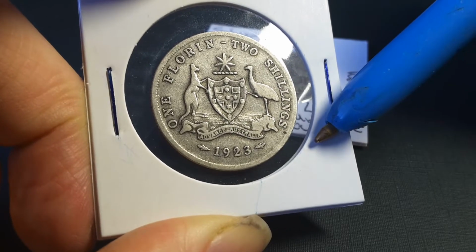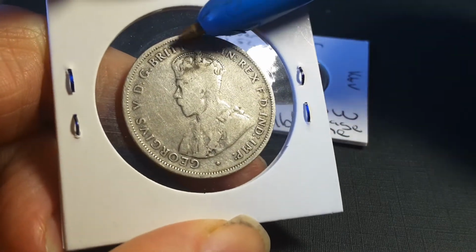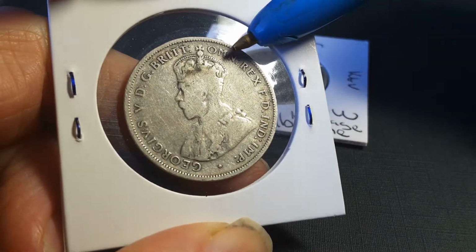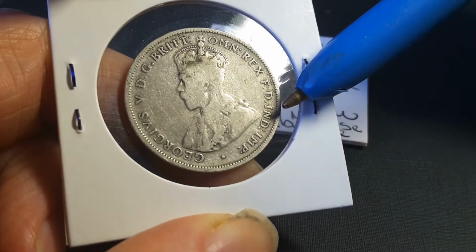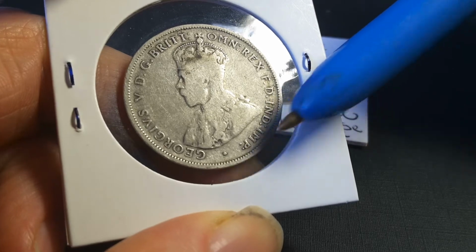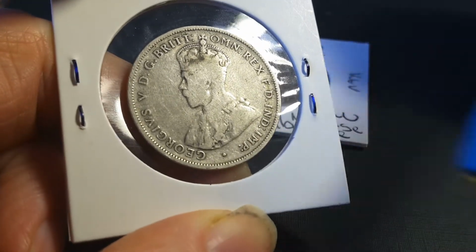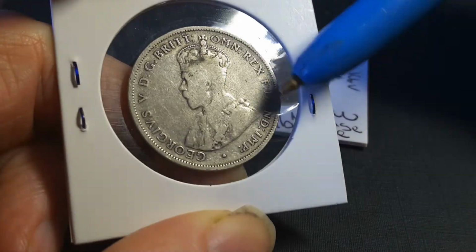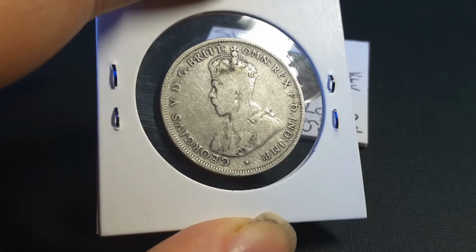1 pound equals $2. 1923 has a date. Then we have George V, the Greater Britain, Omnium Rex, King of Great Britain, Defender of the Faith, Emperor of India. And as you can see, there's a bit of staining on this coin. So let's have a look at what errors you can actually find.